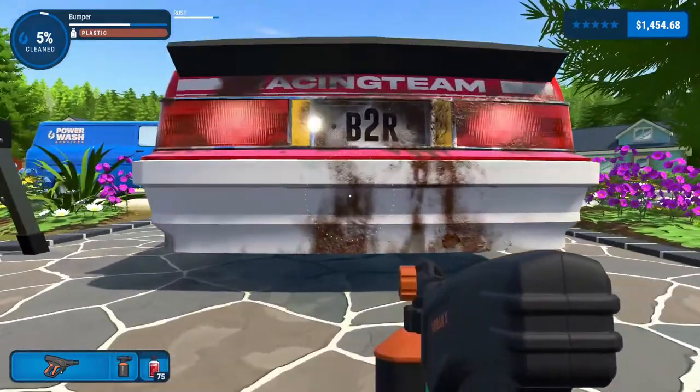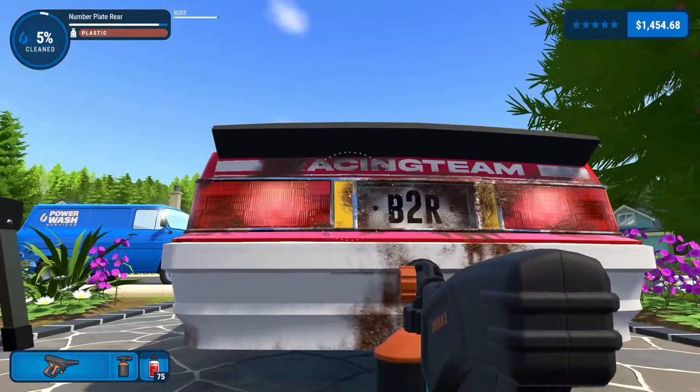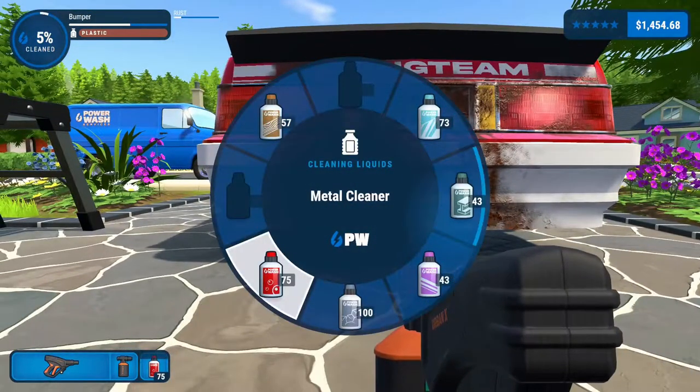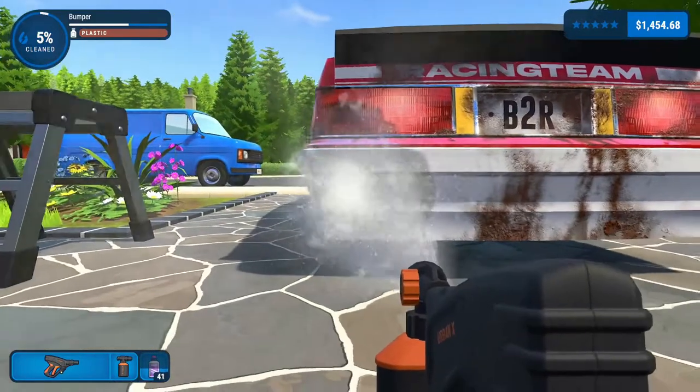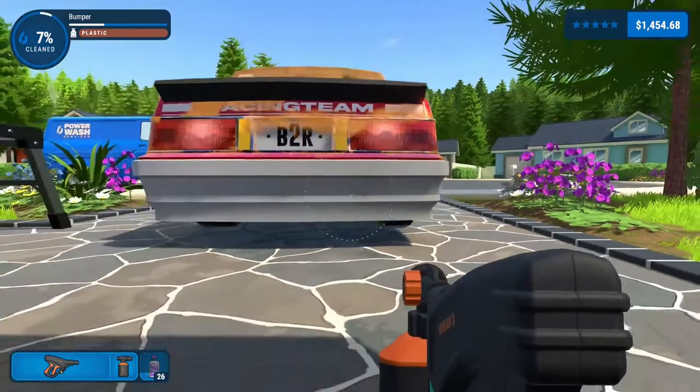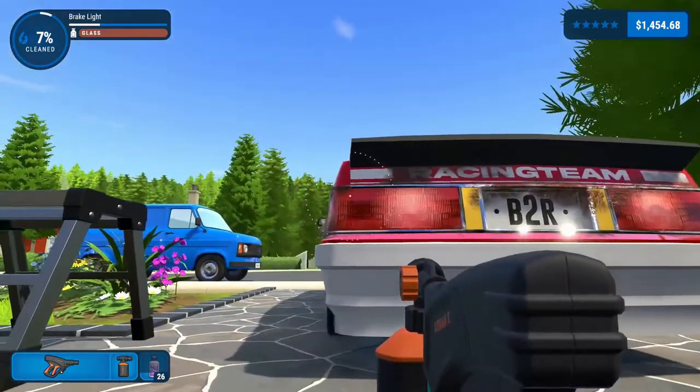Alright, okay. Well, now we're going to have to do this one. Plastic, plastic, plastic, plastic, plastic. There. Much better. Look how nice that looks now.